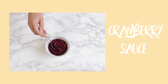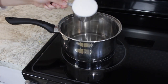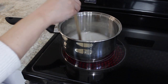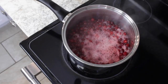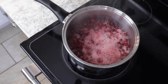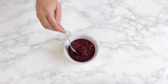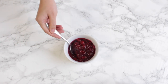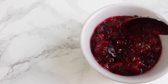Next up, I'll show you how to make this delicious but easy cranberry sauce. To a pot, add a cup of water and a cup of sugar and mix well to combine. Make sure the sugar is well dissolved and bring to a boil. Then add three cups of frozen cranberries and bring that to a boil. Lower the heat and let it cook for about 10 minutes until the cranberries burst and become a sauce. The cranberry sauce will continue to thicken as it cools and forms a really thick sauce. Homemade cranberry sauce is such a holiday staple — it only takes about 15 minutes and is a classic that everyone can enjoy with their Christmas meal.